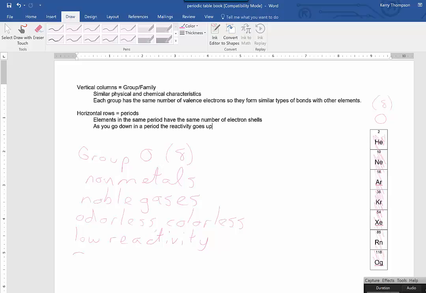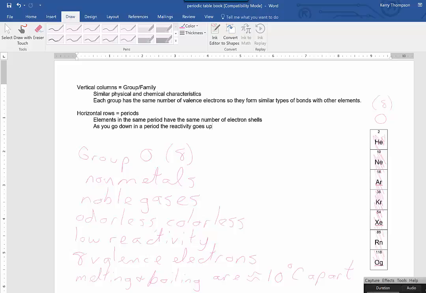They have 8 valence electrons. And their melting and boiling points are very close together, with the difference between when they melt and when they boil only about 10 degrees. So one way you can keep in mind and remember what this column is in your periodic table is the fact that they have low reactivity, and they're called noble gases.